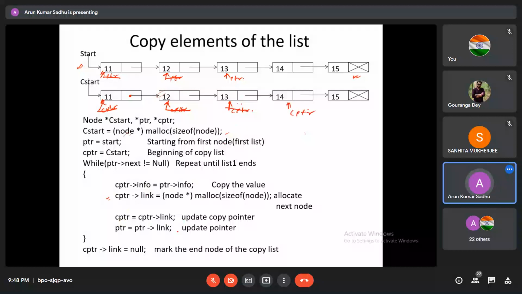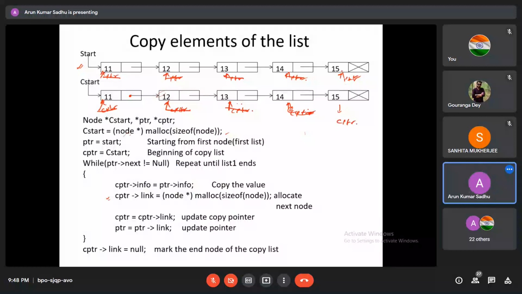Then PTR is shifted, update the pointer. Same way, PTR next not equal to null. Again this is done. 14 is copied. So ultimately, you see PTR is here, CPTR is here.